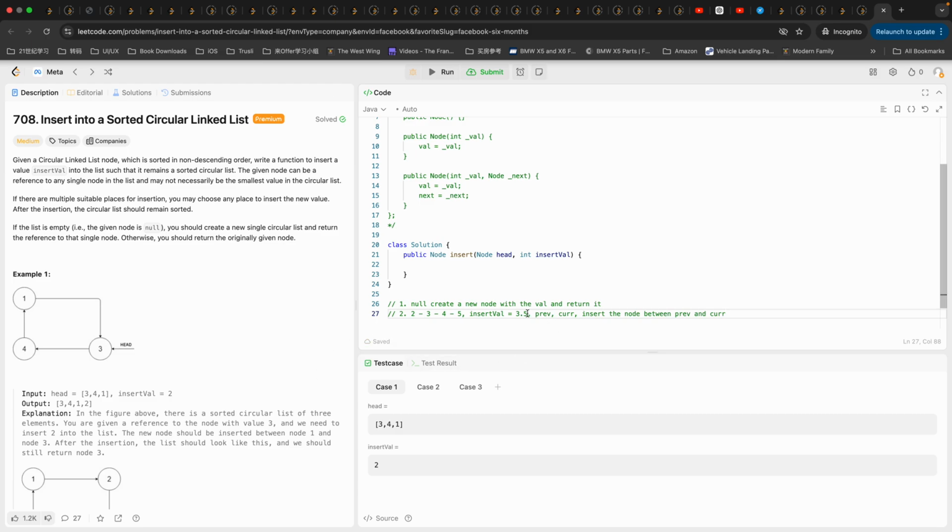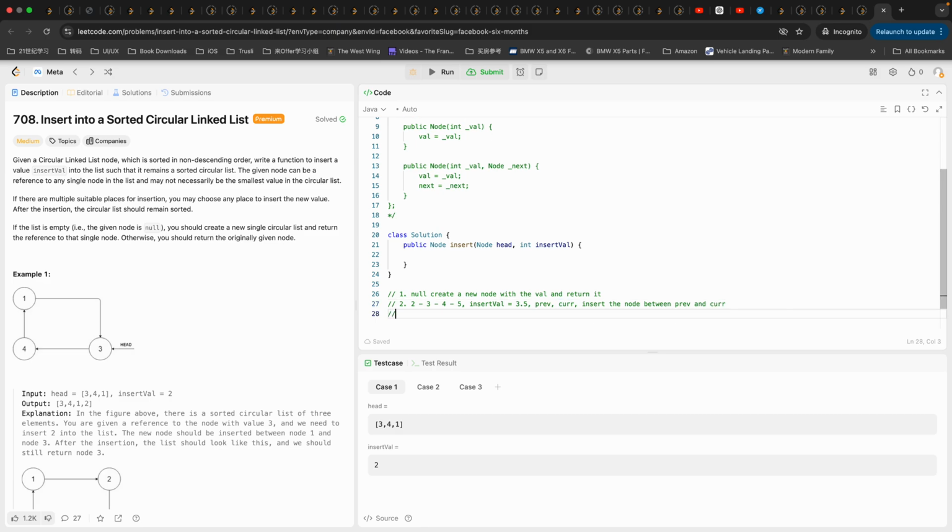So 3.5, we should add it between 3 and 4, where 3 is the previous node and 4 is the current node, okay? And there's another possibility, like we still have 2, 3, 3. I think it works too because it says non-decreasing order, not ascending order, okay?